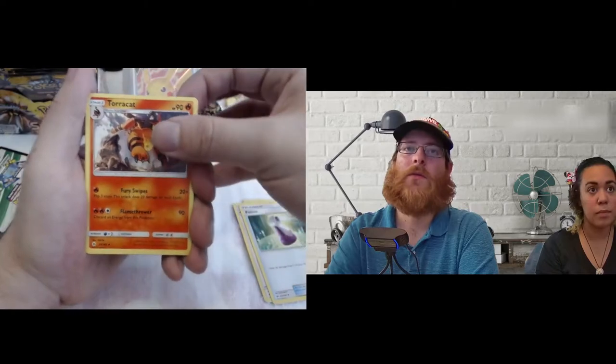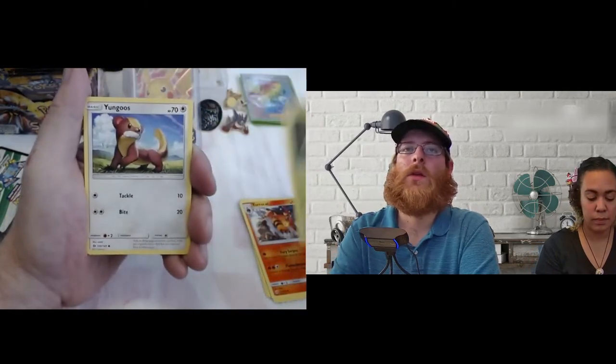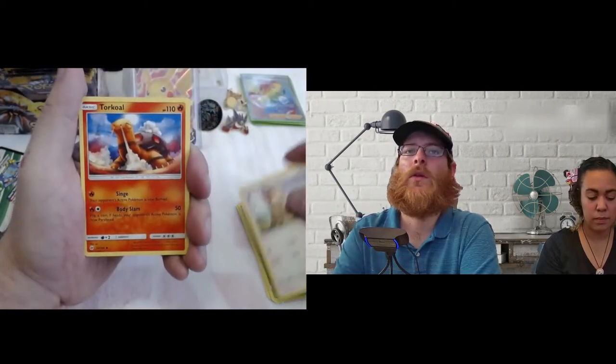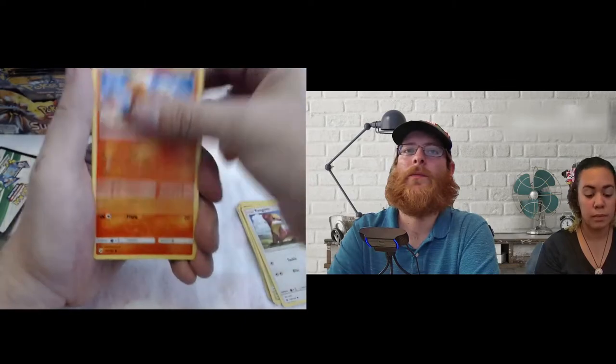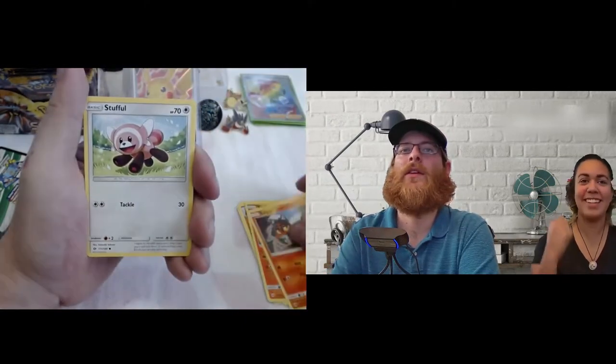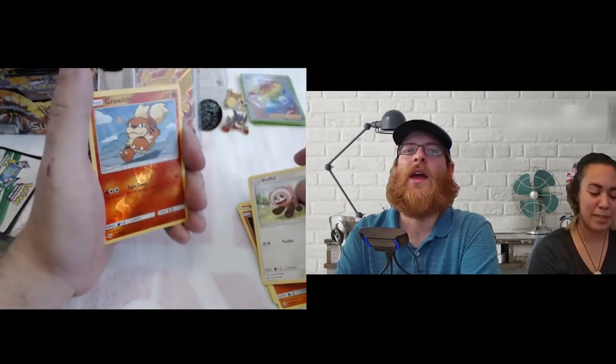Torracat. Rowlet. Yungoos. Torkoal. Litten's back. Litten! Stuffle. All the cute ones. And we got a Growlithe.